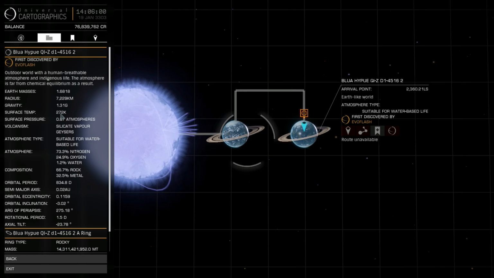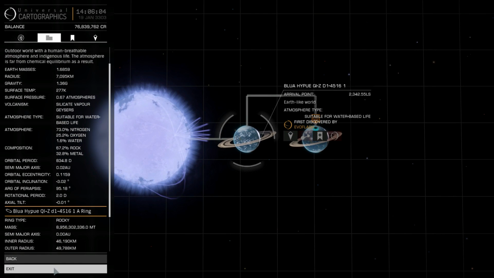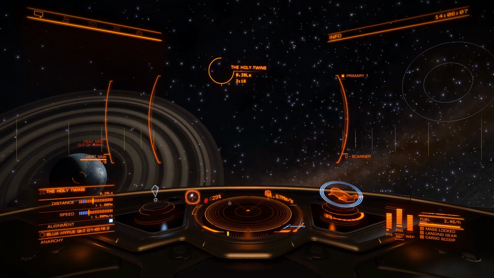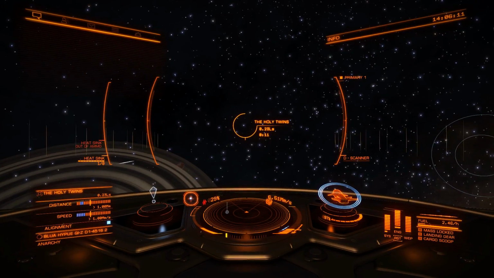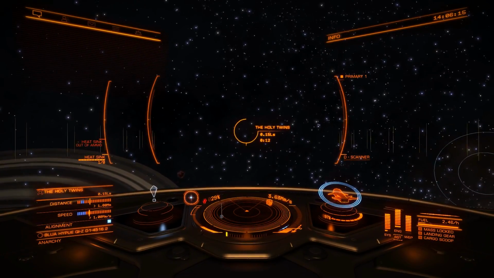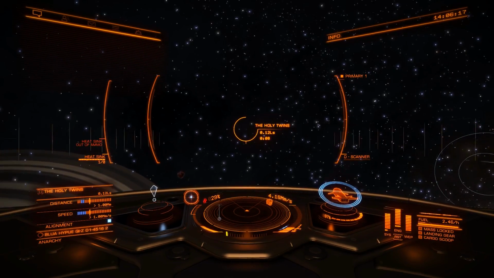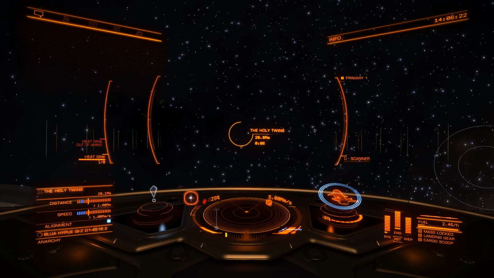Friggin' hot, 174 Kelvin. Okay, that's freaking cool. They want me to drop out here. That's what they gave me on the nav thing. They said we're adding info to the nav. They gave me exact coordinates where they want me to drop out of Supercruise. Probably for the best view. I don't know.